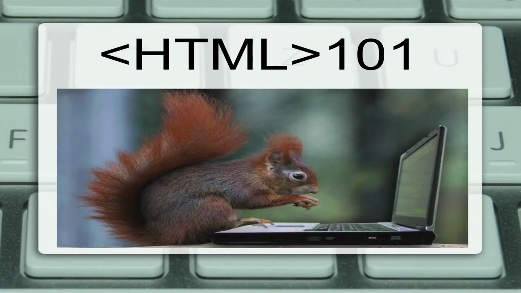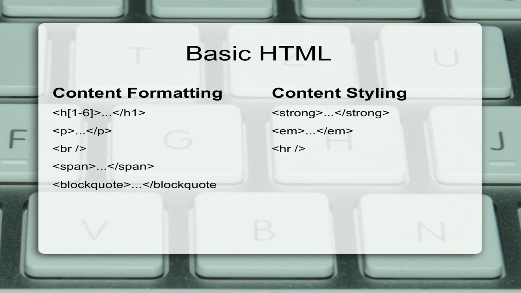So there's some basic elements to HTML that you're going to want to utilize in your blog post. Some of them tie into SEO aspects. Others are just in terms of making it look a little better. The biggest ones that you're going to want to use, especially from an SEO standpoint, are the H titles, 1 through 6.